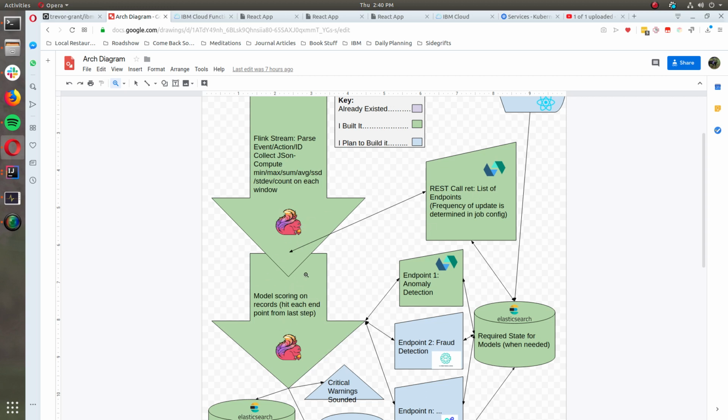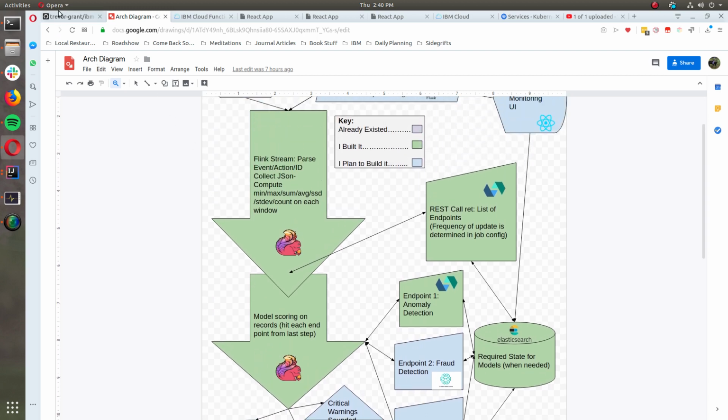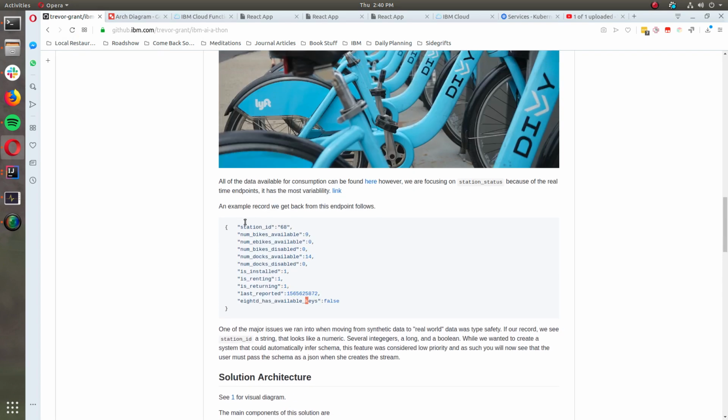The way I have it currently set up is each record that comes through is joined with the most recent window, and that is what's sent to each endpoint. For example, if this is the most recent record, then it says there are 9 bytes available and 0 bytes disabled.